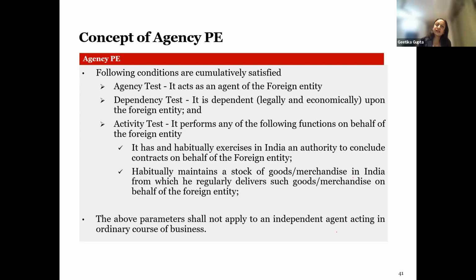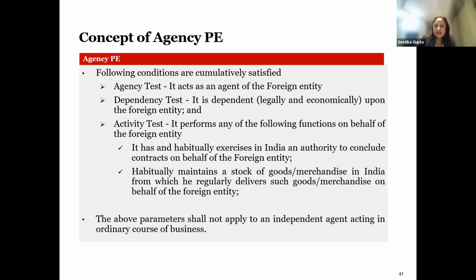But practically we have seen in many cases, the tax authorities try to allege that if the Indian company, let's say an Indian subsidiary, is acting as an agent of the foreign company, and it is, let's say, concluding the contracts of the foreign company, it may lead to the constitution of a PE, and then whatever profits are allocable or attributable to that PE can be taxed. So I've just quoted the example first. It may be easy. Now I will discuss what the provisions of the agency PE provide.